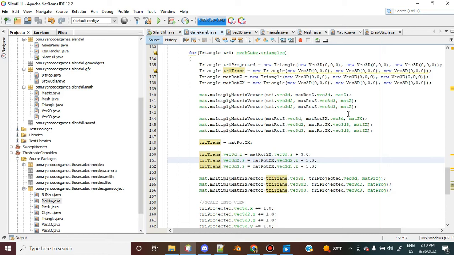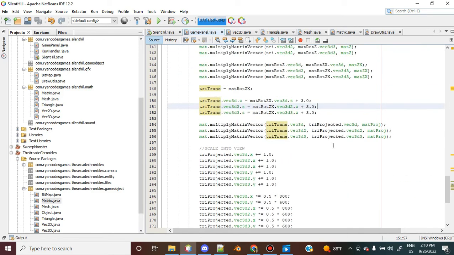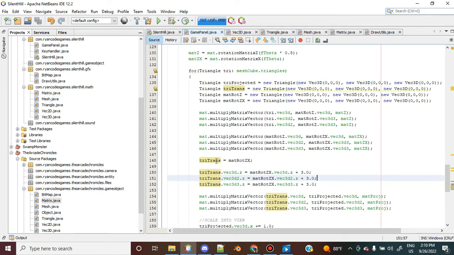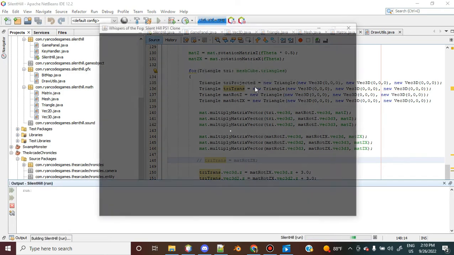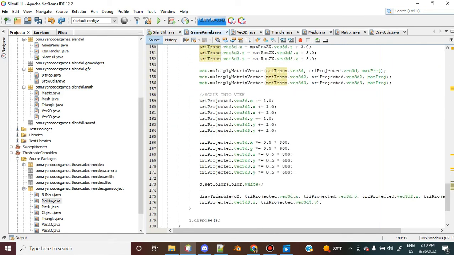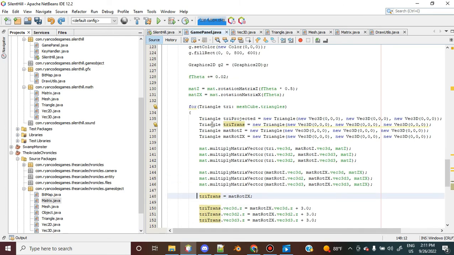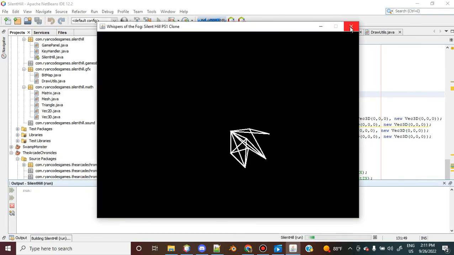We needed to rotate in a Z, rotate in a X, translate, use translation.